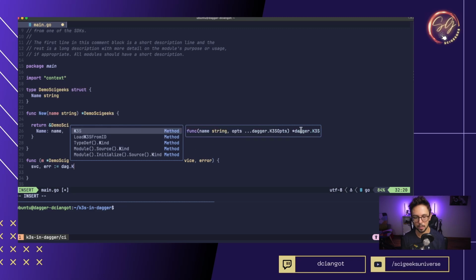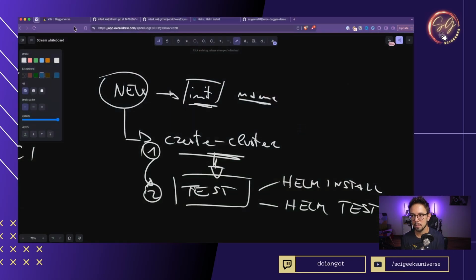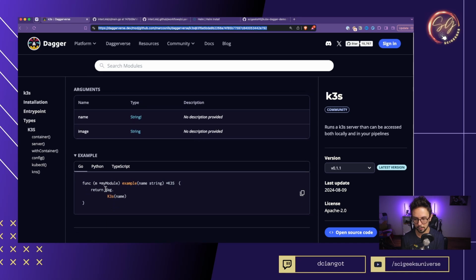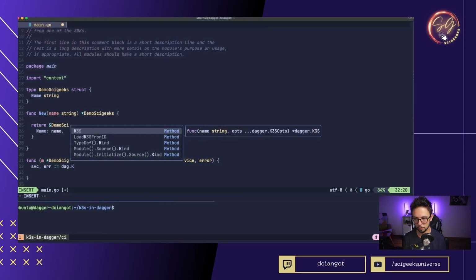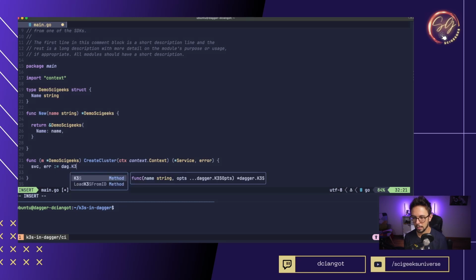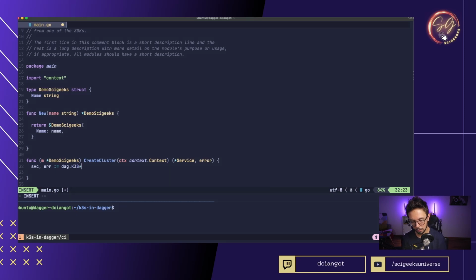That is the one that you can find here in the Daggerverse. So we instantiate our K3s cluster just like in the documentation. In this case, it will be K3s, and we pass a name. The name will be the one we set in the New function.